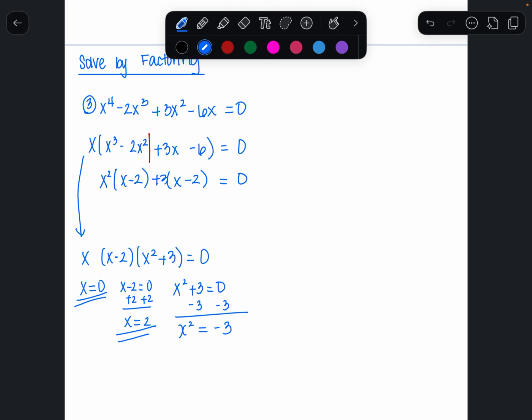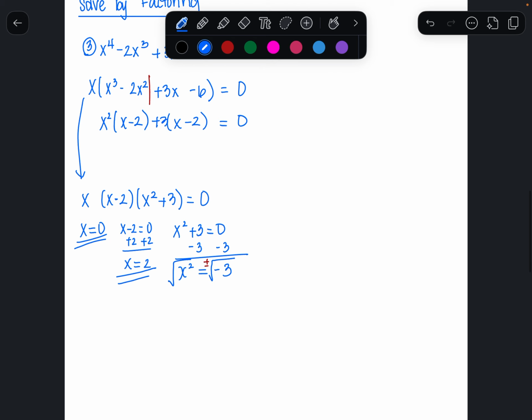I immediately think of square roots, because this square term is easily isolated. So I'm going to square root either side. Remember that when you square root either side, you are introducing the plus or minus symbol, because you need to account for the 2 possible solutions for x. So x is equal to plus or minus, and now here is where things get interesting: the square root of -3. There isn't a number that you can square that equals -3.